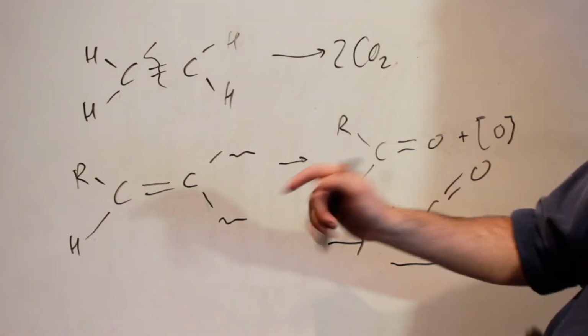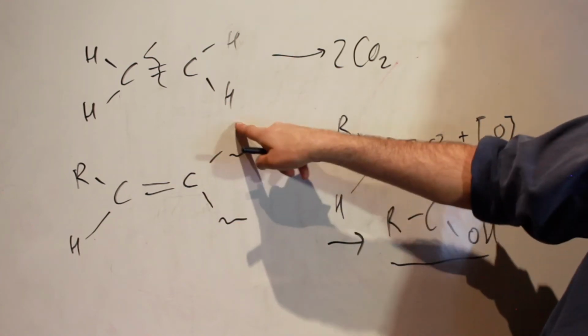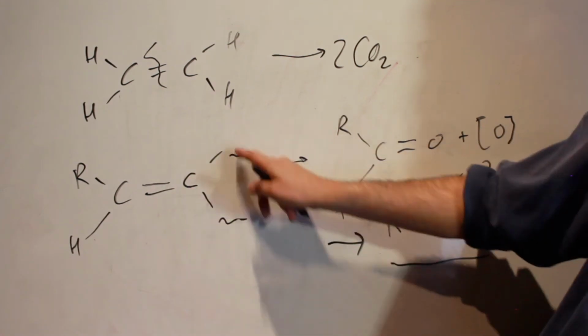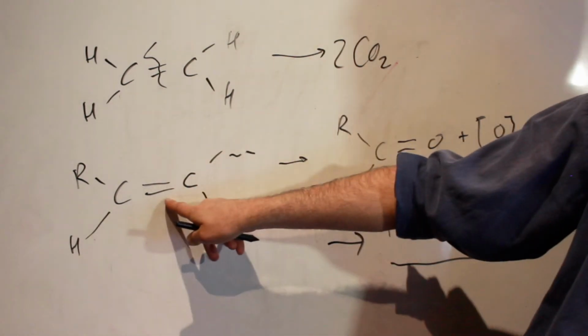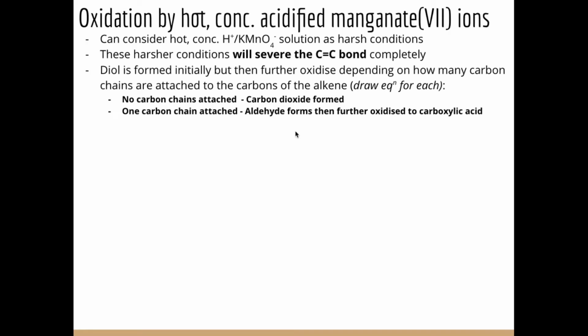Now again, what this carbon forms will depend on what is attached here. If it's got two hydrogens there, then we'll get carbon dioxide as well, because that is a carbon that is attached to only the carbon in the double bond. If we've got one carbon, we'll get another aldehyde, and if we have two carbons, then we will get a ketone forming. A ketone being a carbonyl that is in the carbon chain, as opposed to our aldehydes and carboxylic acids that have them at the end of the carbon chain. So let me draw that for you here as I make some space on the board.